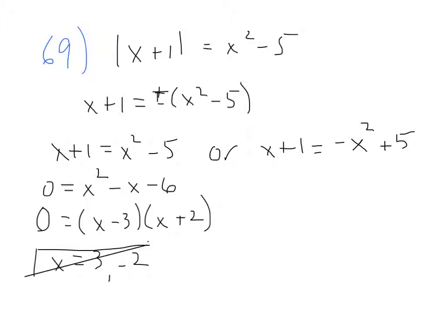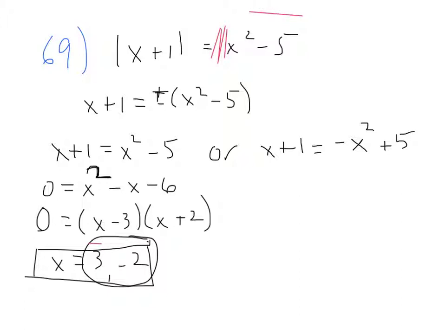Now, when you plug these back in, positive 3 and negative 2. When we plug that back in for absolute values, this left-hand side, that is the distance the number is from 0, the number inside the absolute value. So this number out here always has to be 0 or positive, correct? So when you plug in 3, you are eyeball checking. If you plug 3 into the right-hand side here, will that be positive or negative? It would be positive, and therefore 3 is possible.